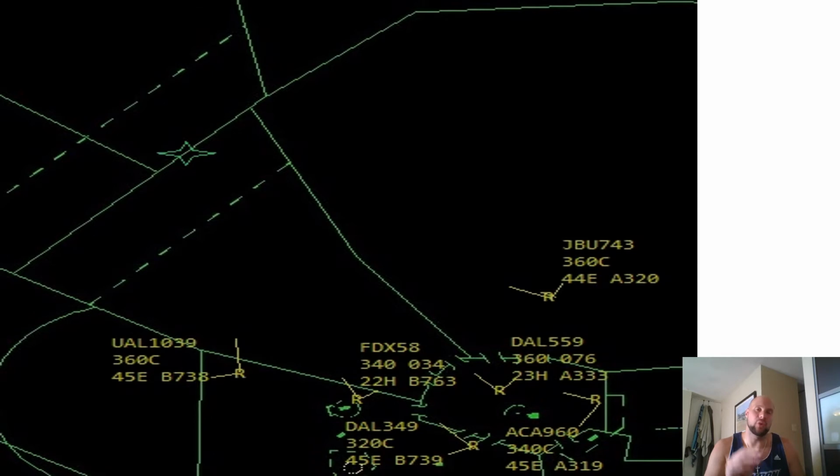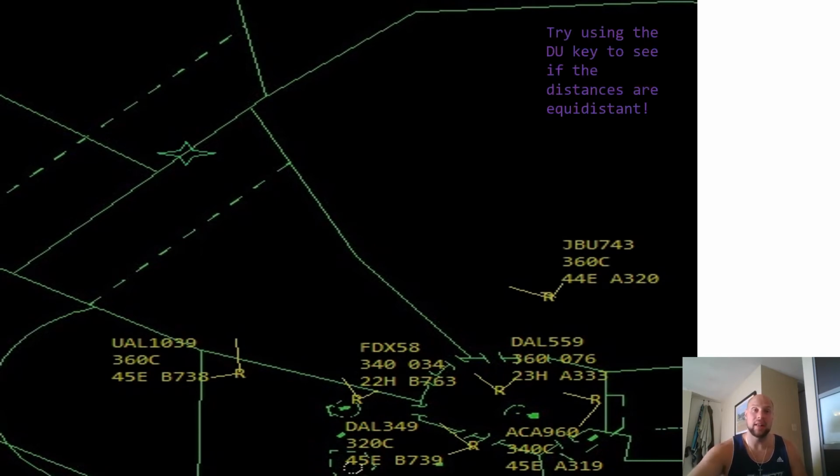So what are we looking for exactly here? I need a factual real-time estimate of what time these aircraft are estimating DONQU. So I would like to know what time each aircraft respectively is estimating the fix. Now the computer inside MicroYards has a function for that. It has a very good function for that. We call it the DU key. I think it stands for distinct utility. I'm not really sure. But try using the DU key to see if the distances are equidistant.